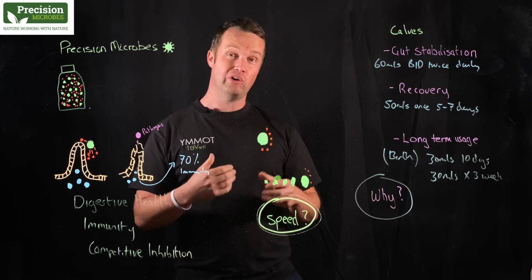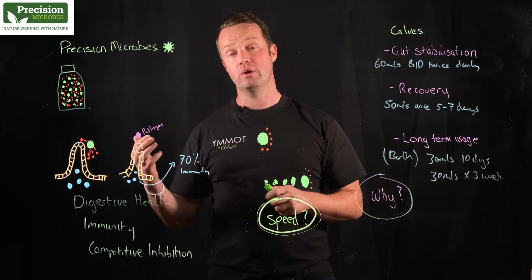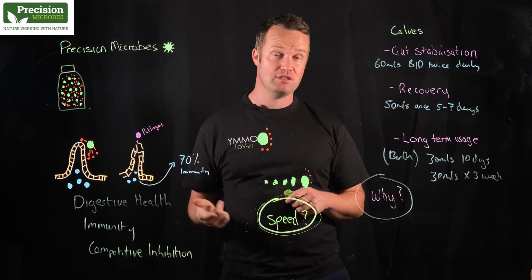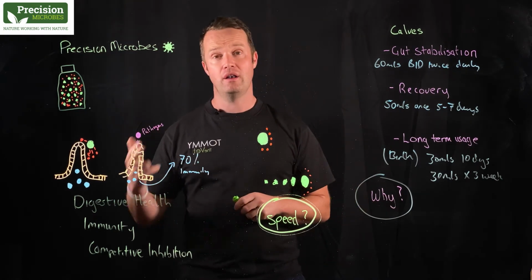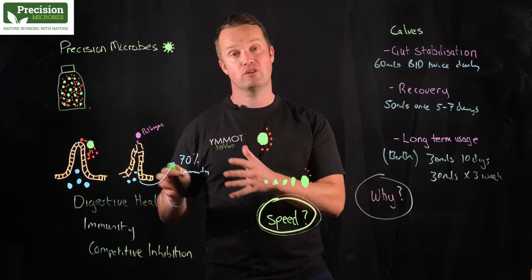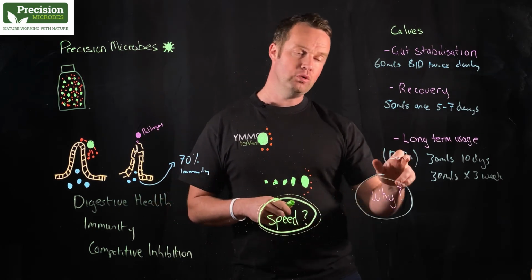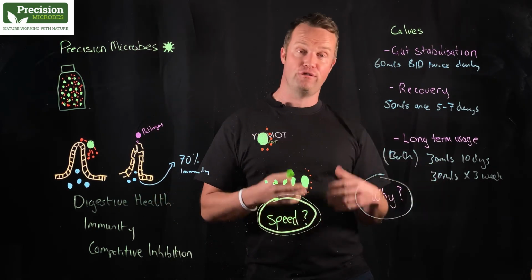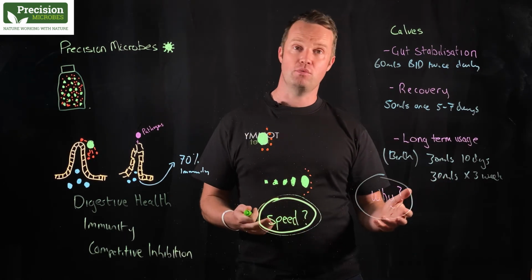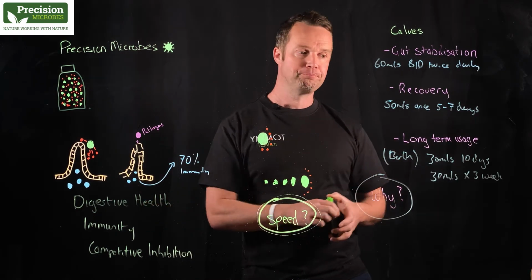So by using this product in milk for calves from the very beginning, particularly in dairy calves, we're controlling gut health. And we've seen this across a number of farm trials last year where we used it from birth on dairy farms, where they've seen less incidence of diarrhea, less use of antibiotics, and in all cases better feed conversion efficiency, with most calves averaging 30 to 50 grams a day over what they've done previous years. The regime for this is 30 mils orally for the first 10 days, and then 30 mils 3 times a week up to 6 weeks or to weaning time.